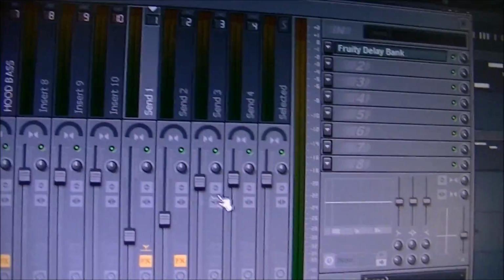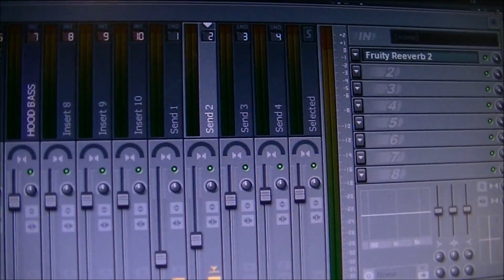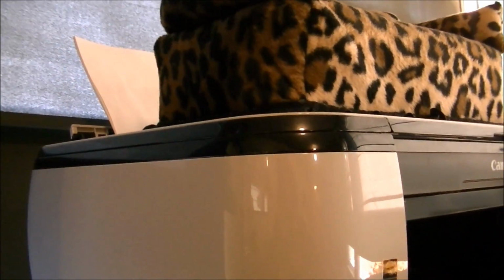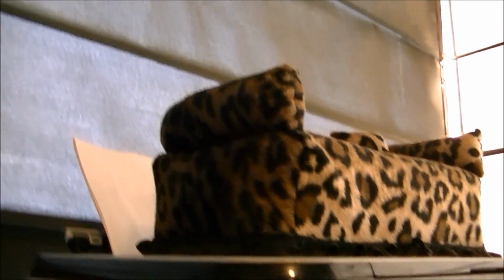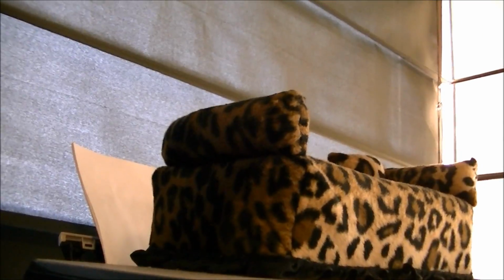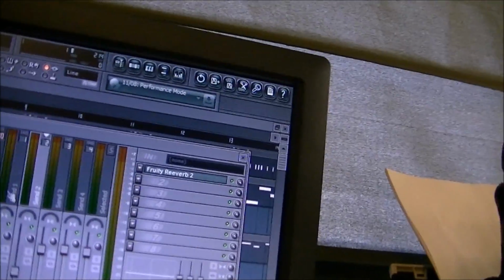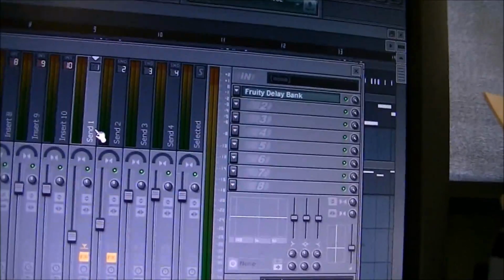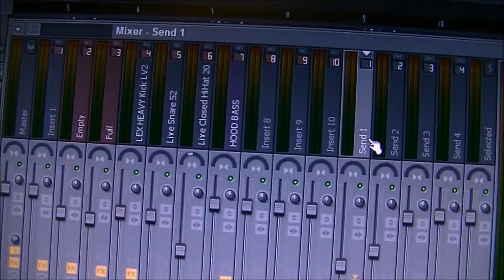Also, for your reverb, everything goes in there except for, let me revert to my tips, the snare. No, I'm sorry. The snare goes in the reverb with everything else but the kick and the sub. The snare does not go into the delay. And that's basically it.